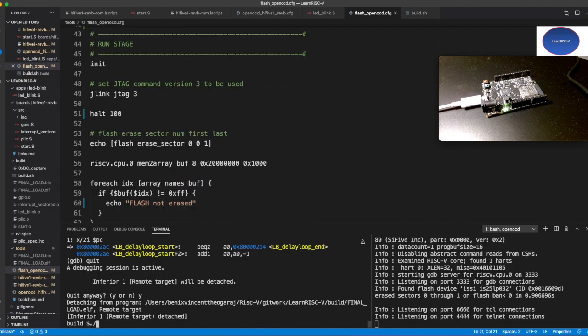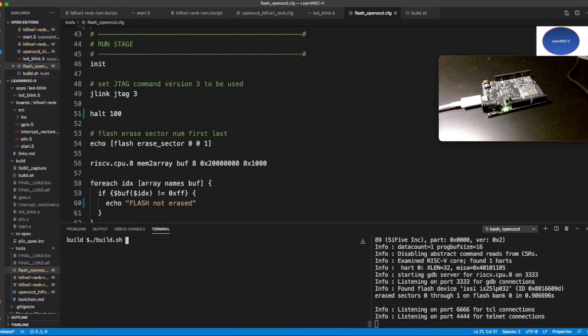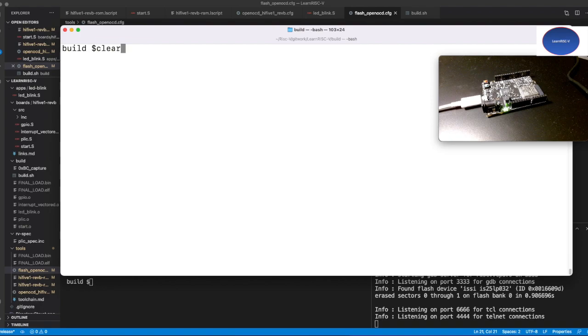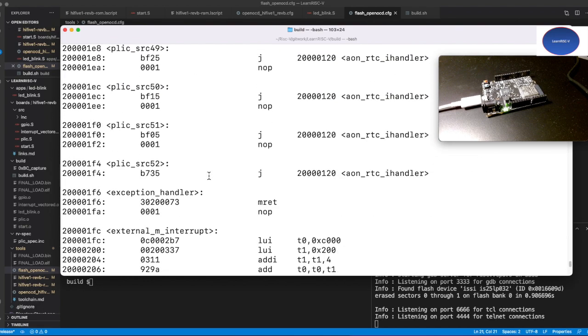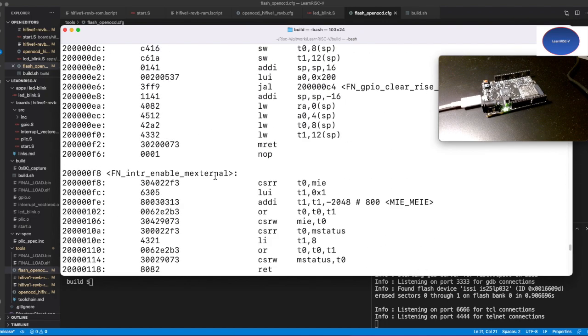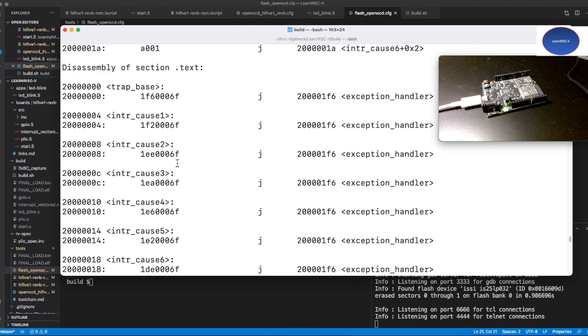So now we have to rebuild those old ELFs. I have also modified the build script to take in one more parameter: the HiFive1 Revision B board name, the app name, and ROM. The default would be RAM. The moment I give ROM and look at the ELF now, you can see that all the symbols and data are mapped into the RAM memory.